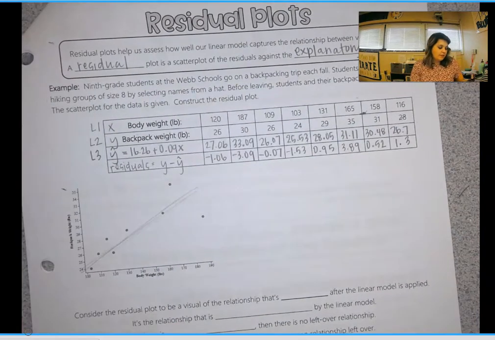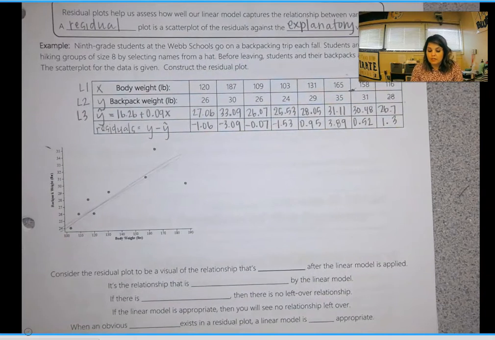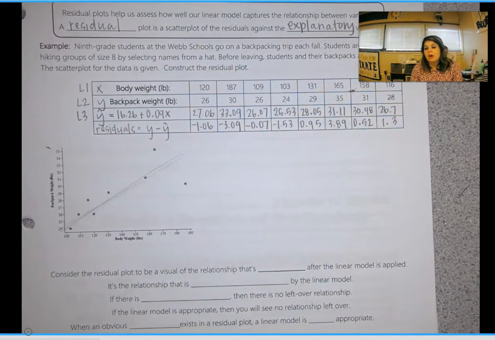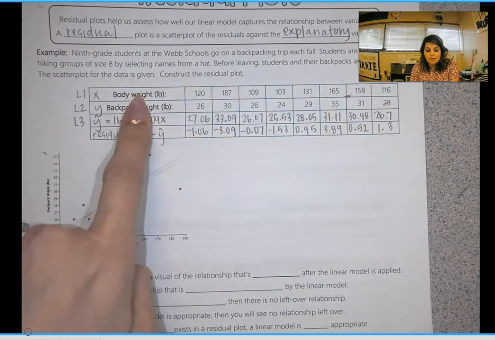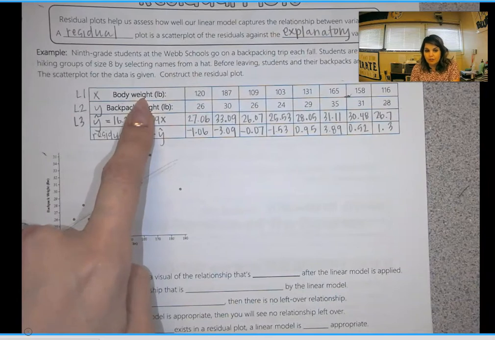Now we have everything that we need to calculate our residual plot. When we make our residual plot, what we are using as our X is this same X. You keep the same X value.